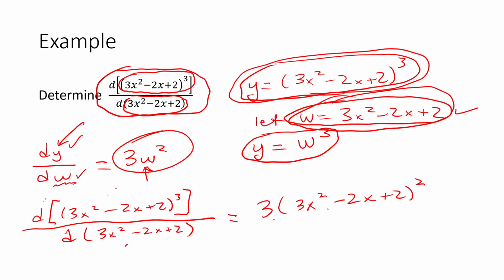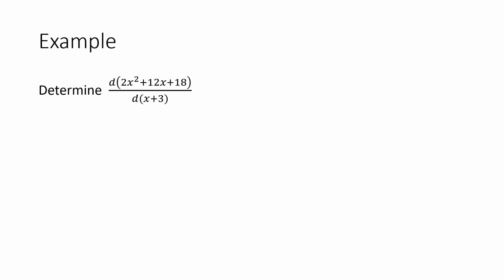If you can do all of that without introducing the new variable of w, which some people can do just by looking at it, they see, okay, I understand what you're saying, sir, but I don't need to do the substitution step, then don't do it. You don't have to if you don't have to. And finally, we get this expression right here.